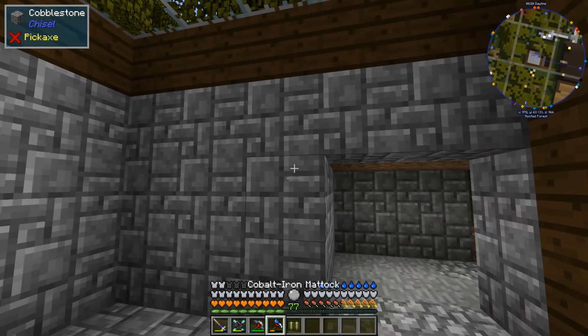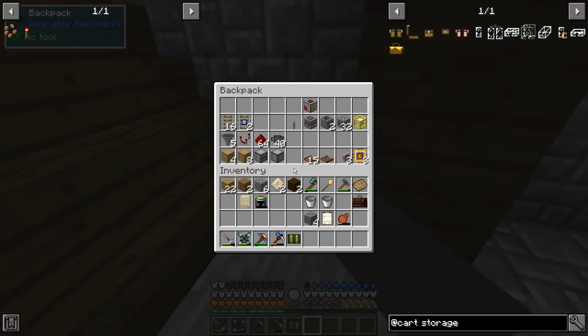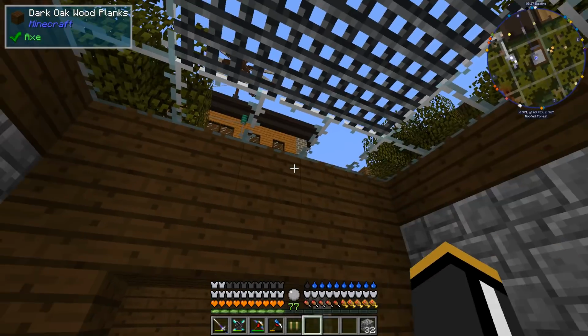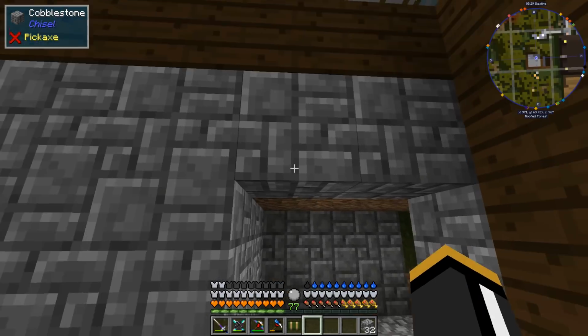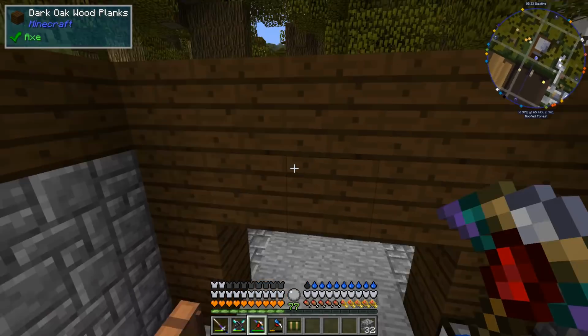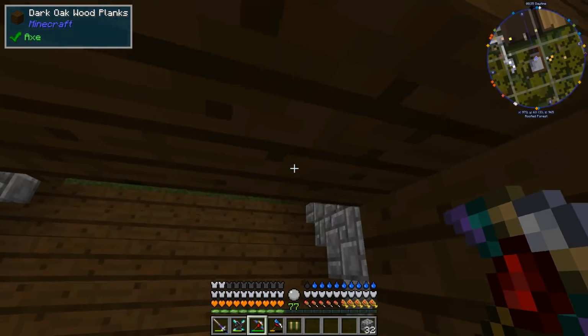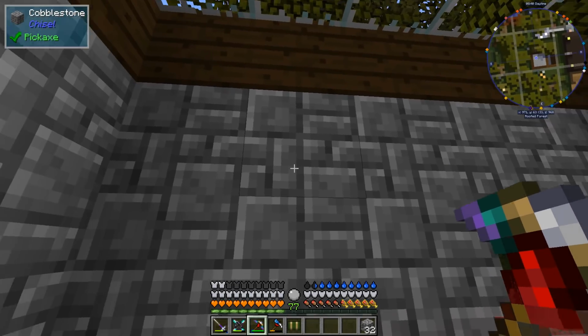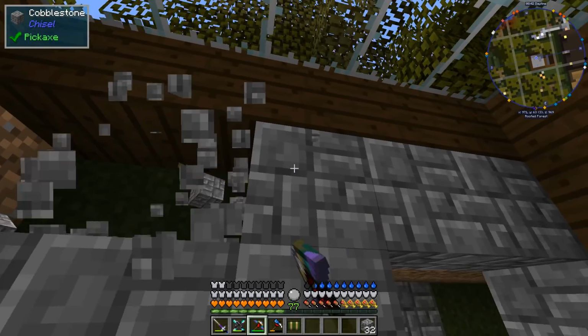We need to get some vents in here in order to pull the pollution out. We don't want the pollution to get stuck in here. Pollution floats up. That's why I have this big wooden thing here, because we don't want the pollution floating out and up into the sky, because that's going to cause us all kinds of problems. These cobble generators produce quite a lot of pollution.